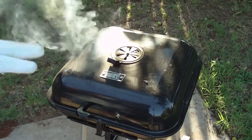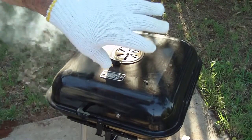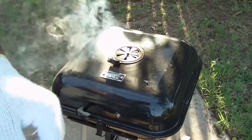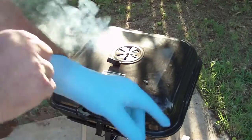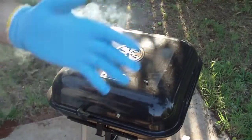Alright guys, I want to show you something. These little cotton gloves, you can pick them up at Harbor Freight. When you put on your gloves, that cotton is going to keep the heat away, which is kind of cool.